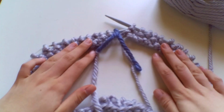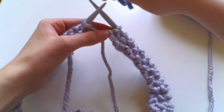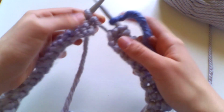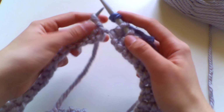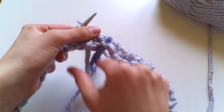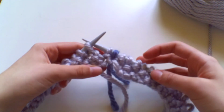Okay then, so I've just finished round number 2, and you can see I'm at the end of the round because of my stitch marker, so I'm just going to slide that over. And you can see now that because we've joined our round, we're just going to work straight away a knit stitch. Because our last stitch was a purl, we can just easily work a knit stitch into that stitch, like so. And that is how you continue the round, just in the exact same way as the rest of the round.